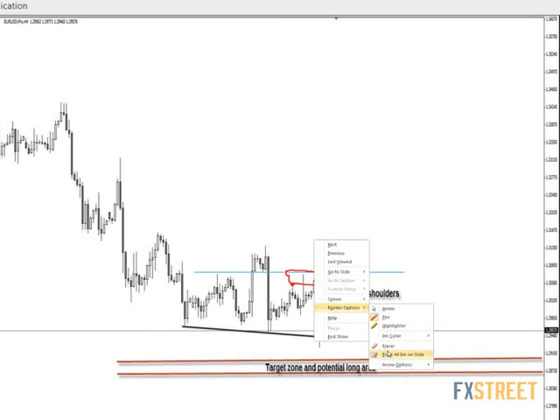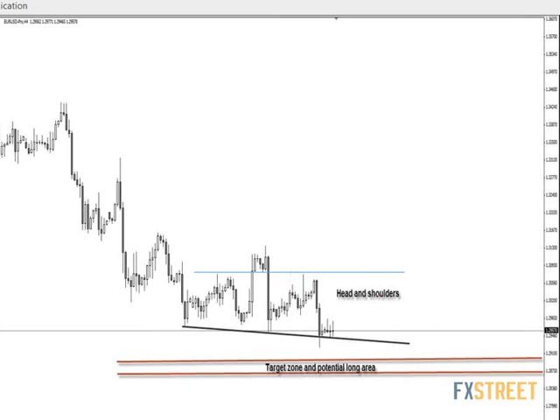But don't forget to put the area. You don't go with the to-the-pip entry, because maybe the to-the-pip entry won't happen. So you always draw a horizontal line, and when you see the first cue for making a head and shoulders pattern, that head and shoulders is being developed, then you put a horizontal line, and from that horizontal line you draw basically like this. You make a rectangle, and that can be your entry to the short side. It's definitely better to short it here and there into this zone than at this point.